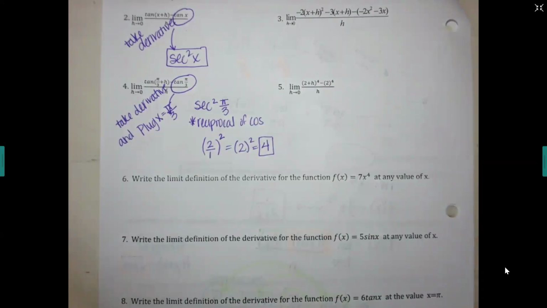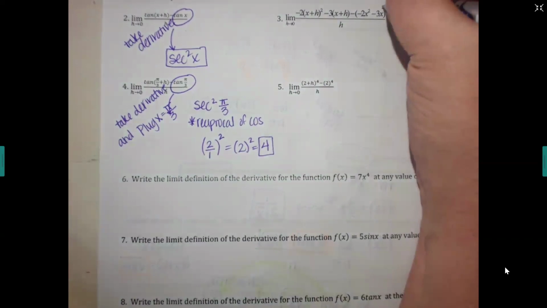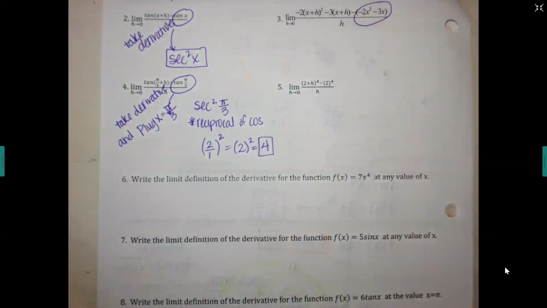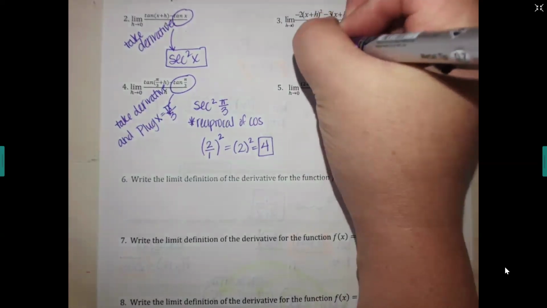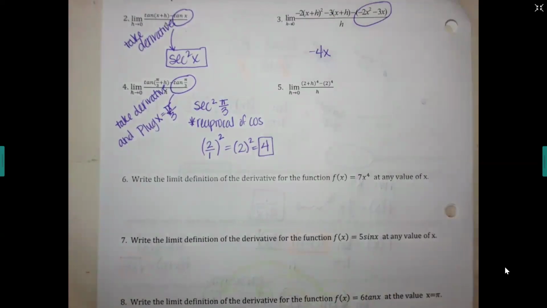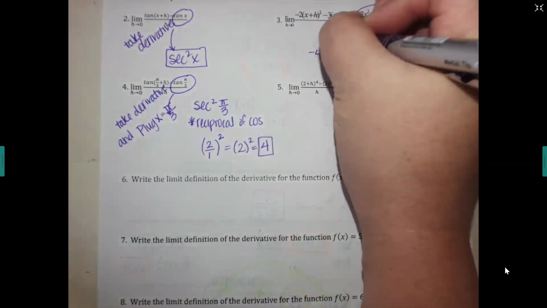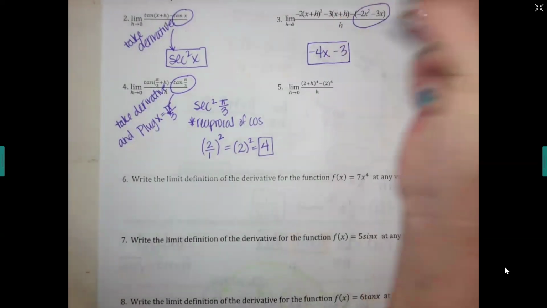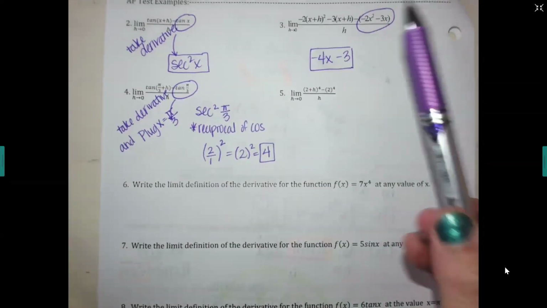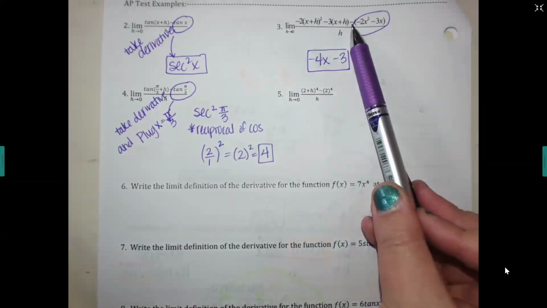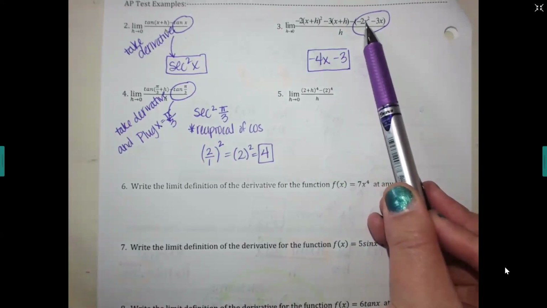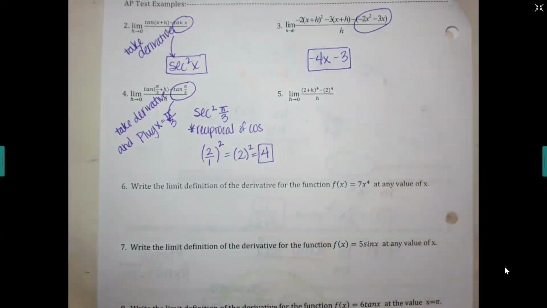Circle what's behind the minus and take the derivative. What would it be? X squared minus 3x, but we want to take the derivative. So negative 4x minus 3. Now notice the behind the minus is behind this minus. So remember that this little minus in here, we're going to keep it. All right, take a look at number 5.